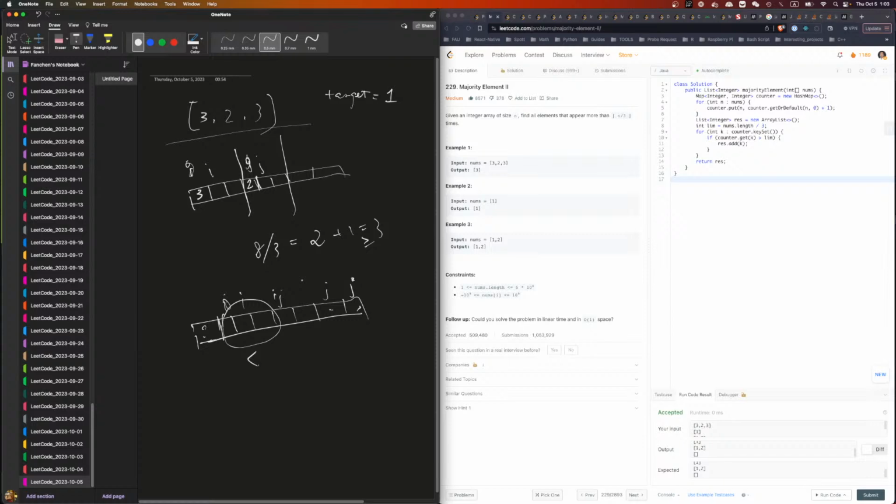j will move if it's larger than. If it's smaller than, i will swap.